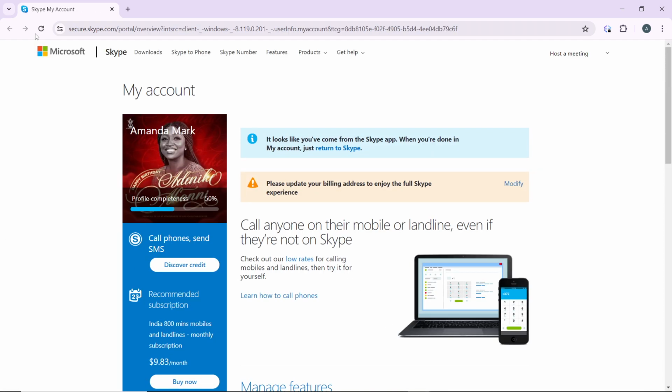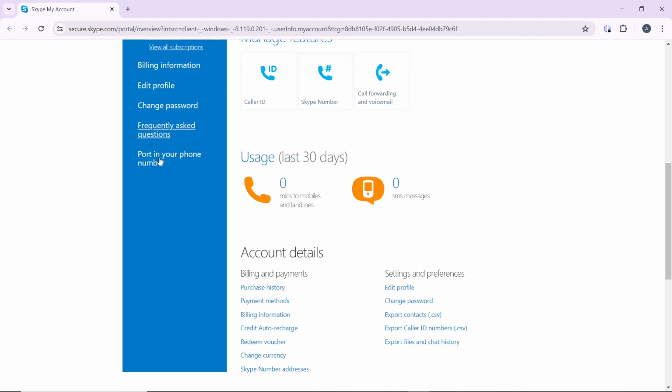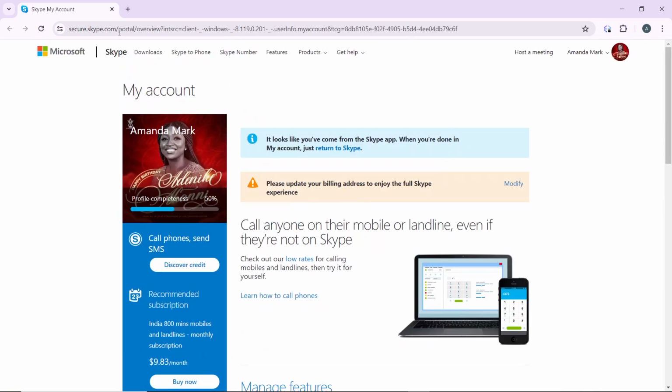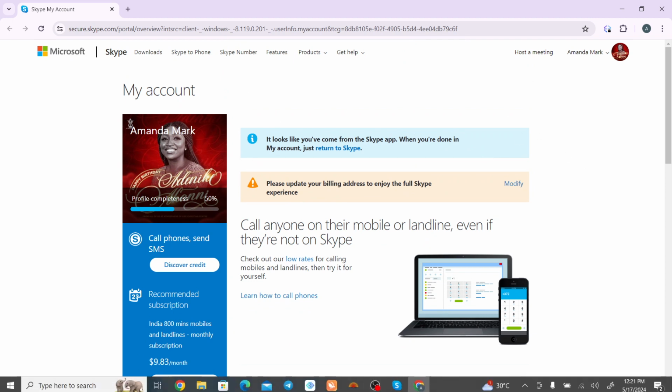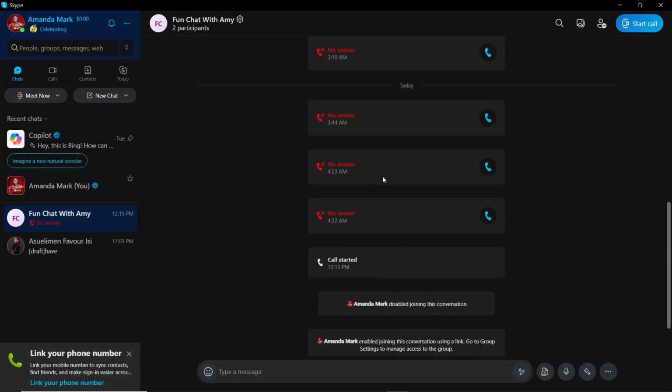So this is it, right? So this is Microsoft and this is Skype. So you can now manage your account from here, from this window, scroll all the way down and just go ahead and manage your account from here. That is Microsoft and this is Skype. So this is it. All right, so apart from these, if you're looking for how to link two different Skype accounts, I'm sorry, there's no way that you can link two different Skype accounts in Microsoft. You can only link Skype with Microsoft.